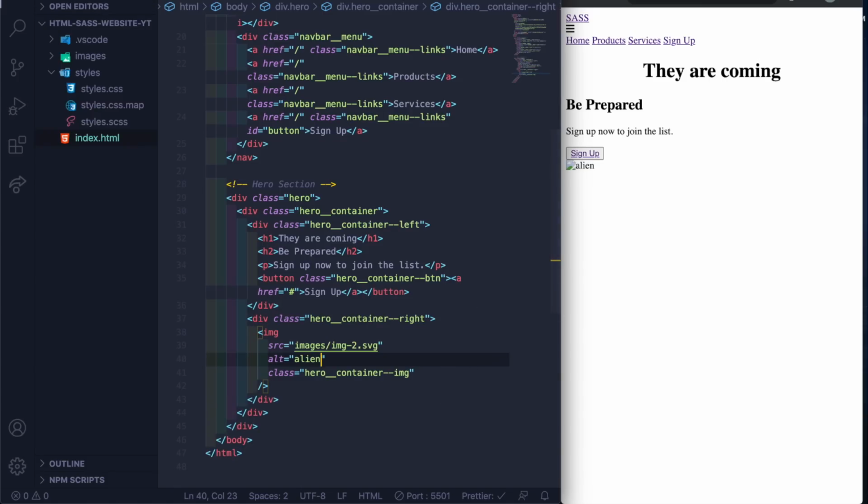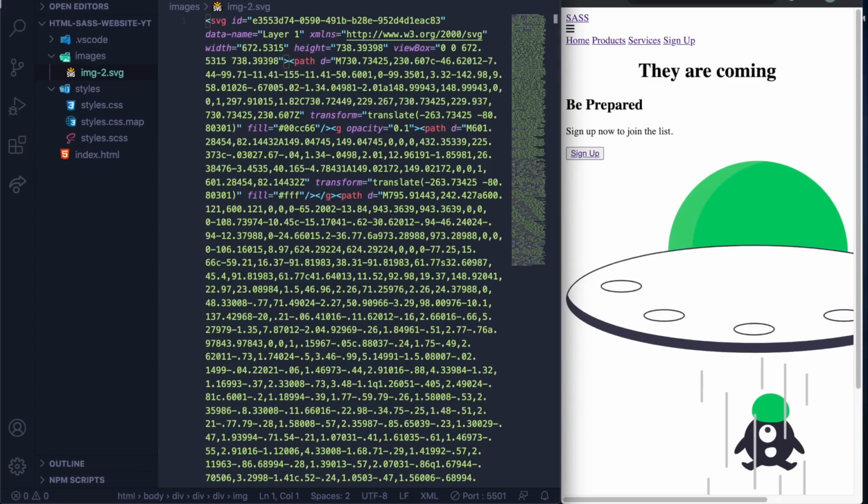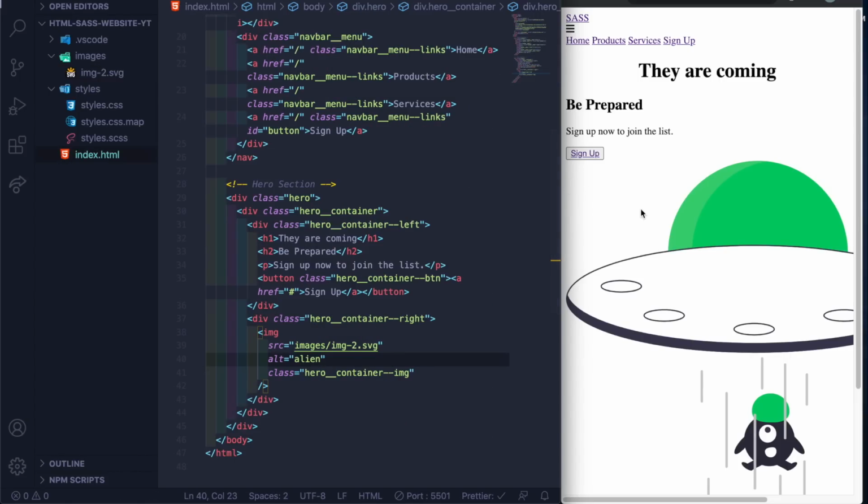And for now, I'm gonna just drag this over. If you guys want, you can have the GitHub, you can download that or use whatever image you want. But let me just bring this over really quick. All right, perfect. Okay, now we got it. So now all we need to do is pretty much style this and we are set to go.